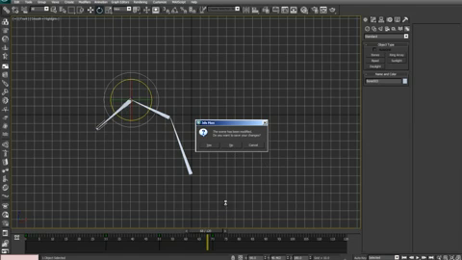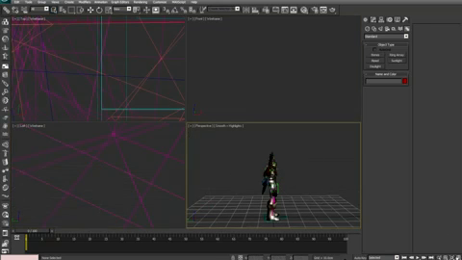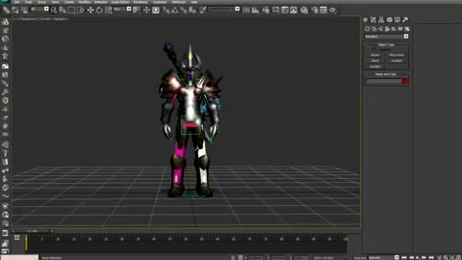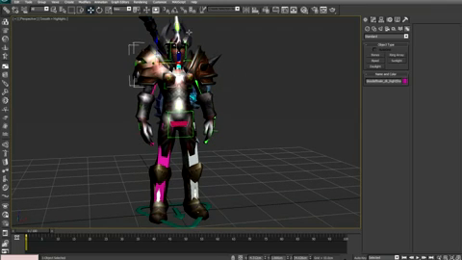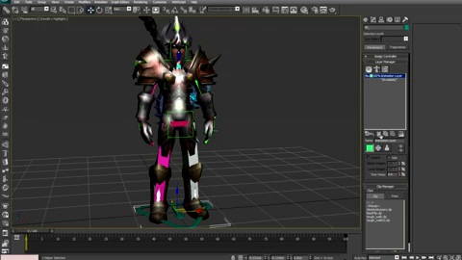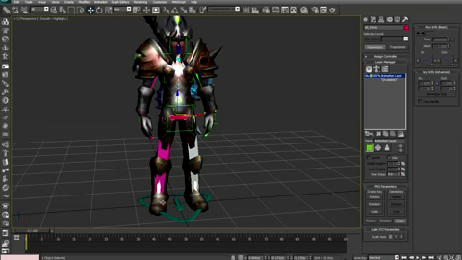Let's just open my character from Warcraft. Okay, now basically I've got a Death Knight here, and he's just standing here, doesn't know what he's doing. Let's get rid of that. Let's put another layer on him with nothing on it. Okay, so I'm going to make this guy breathe.